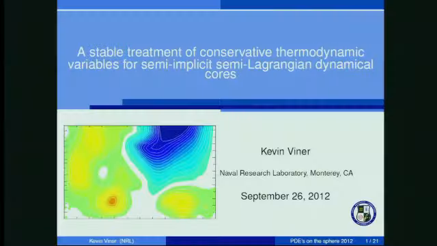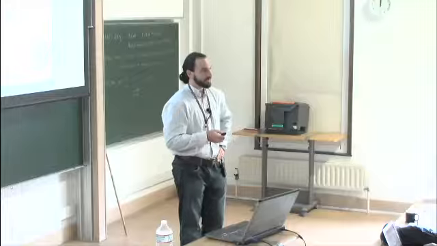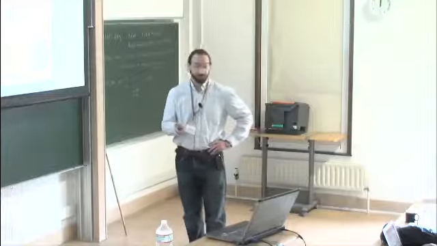Get this figured out. All right, so before I came to NRL, my experience was in Eulerian split explicit time schemes and limited area models that use finite differencing, and I studied gravity waves. And so for the most part, this talk is about the troubles that I ran into when they asked me to work on a semi-Lagrangian global spectral model.